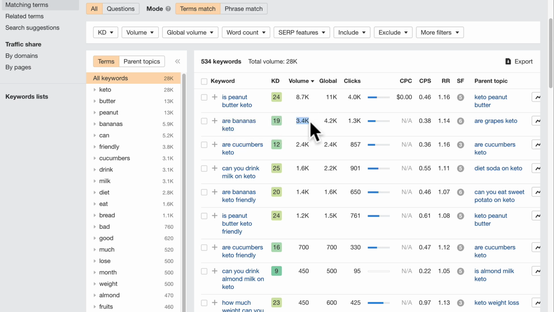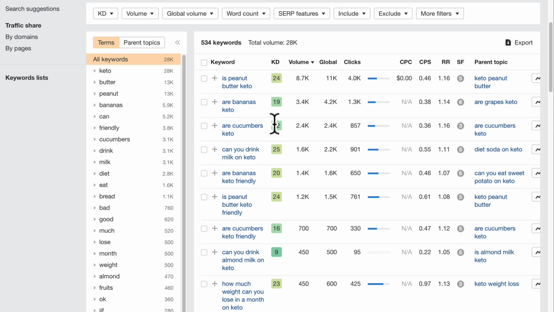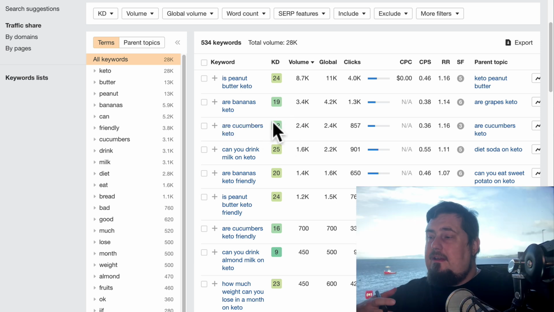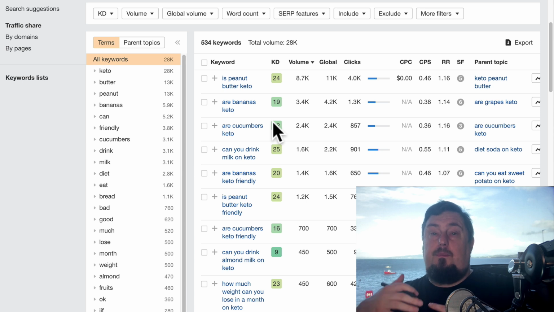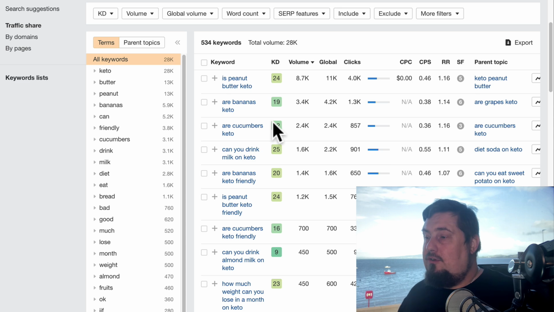However, it does have a lower search volume. Then down here, this one is easier, "are cucumbers keto," with a search volume of 2,000 but a keyword difficulty of 12. So here we can figure out what type of content we should really be creating and what we actually stand a chance of ranking for.